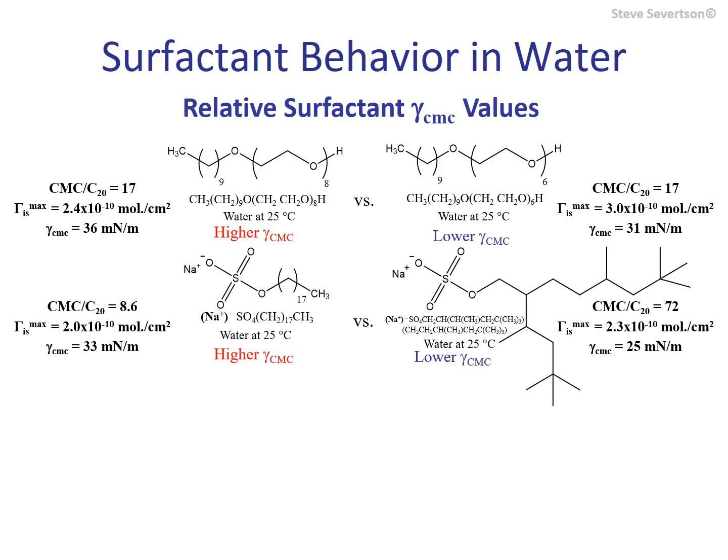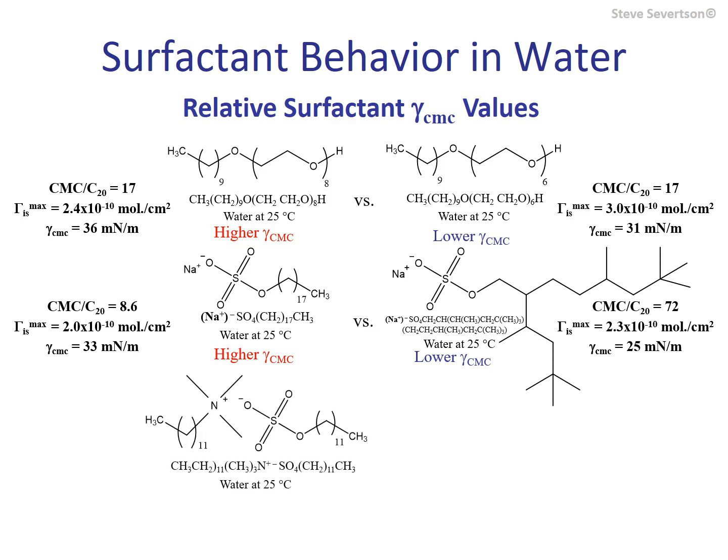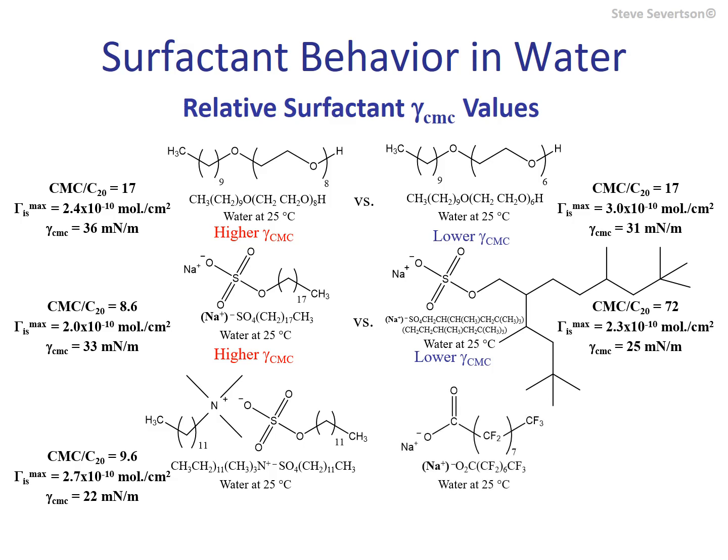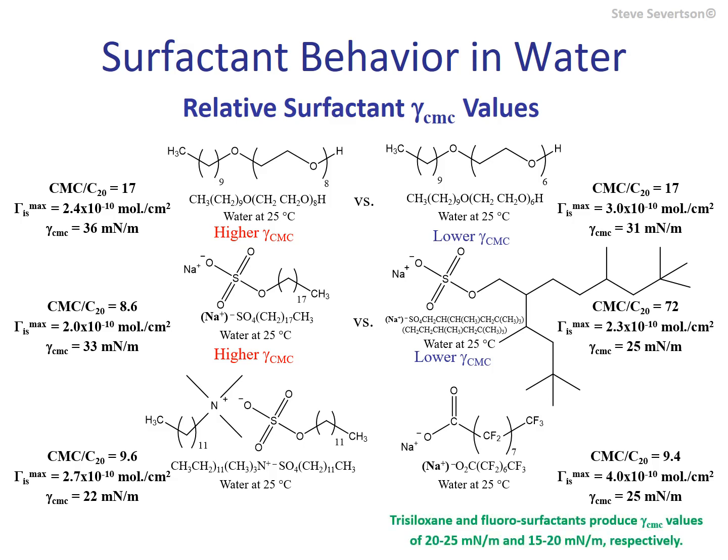Finally, we consider structures that provide extremely low limiting surface tension values. First shown is an anionic-cationic complex. When the chains are above 6 carbons long and about the same length, such structures provide high maximum surface excess concentrations due to the lack of head group repulsion and the interaction of the hydrophobic chains. Also contributing is the bulky multi-chain hydrophobe, which provides for a high CMC to C20 ratio. The next structure is a floral surfactant. The hydrophobes for such species are bulky, which inhibits the micelle formation while providing for a lower C20 value. Such hydrophobes interact significantly at interfaces, which provides for a substantial maximum surface excess concentration.